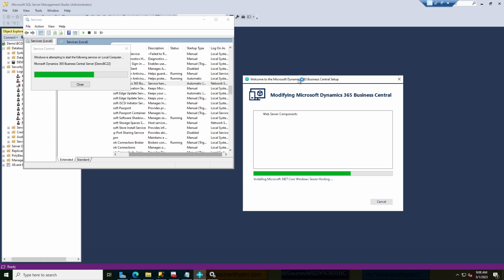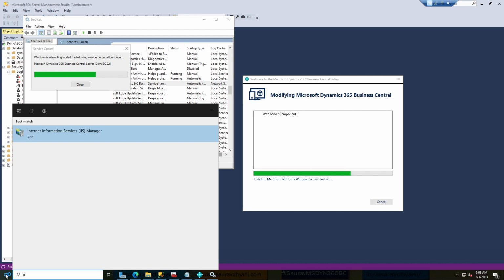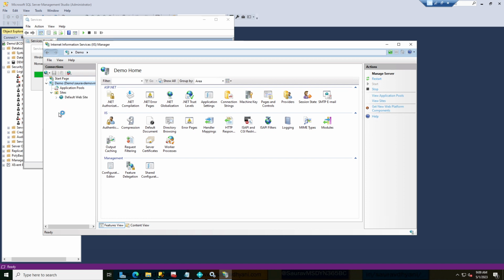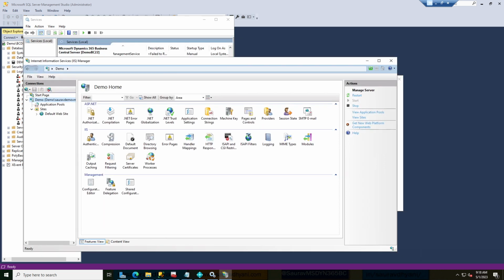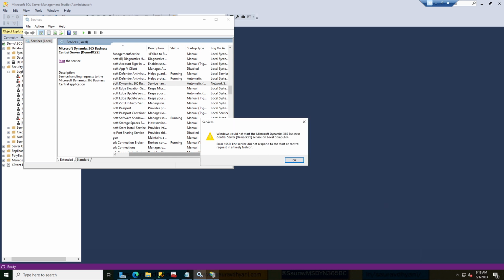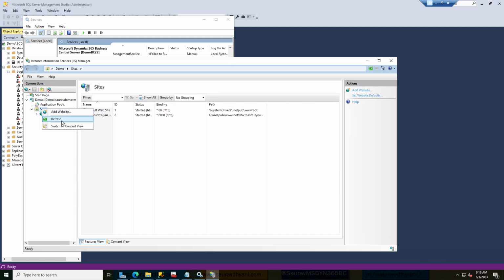So when everything looks okay, it should have an IIS, which I can see now. I'm pretty sure it's configured and it is trying to set up the Business Central website at this moment. So let's have a look at what's happening. There's no Business Central yet, so let's wait for it. Okay, this is installed and we also got an error message, but we'll deal with it in a while. Let's refresh the sites and see, do we have the site?